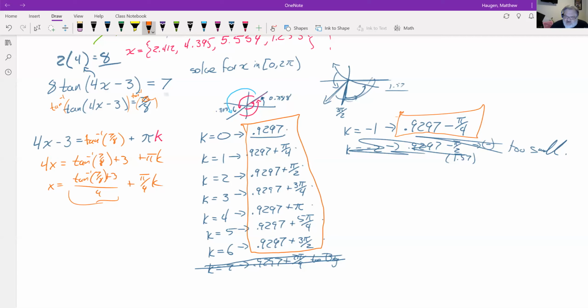So sometimes it is necessary for us to think about where these things are, what their limits are, and where our answers might live. Now, we're not going to have to do that in this class, but those of you going on to engineering, particularly electronics, do a lot of this in electronics.